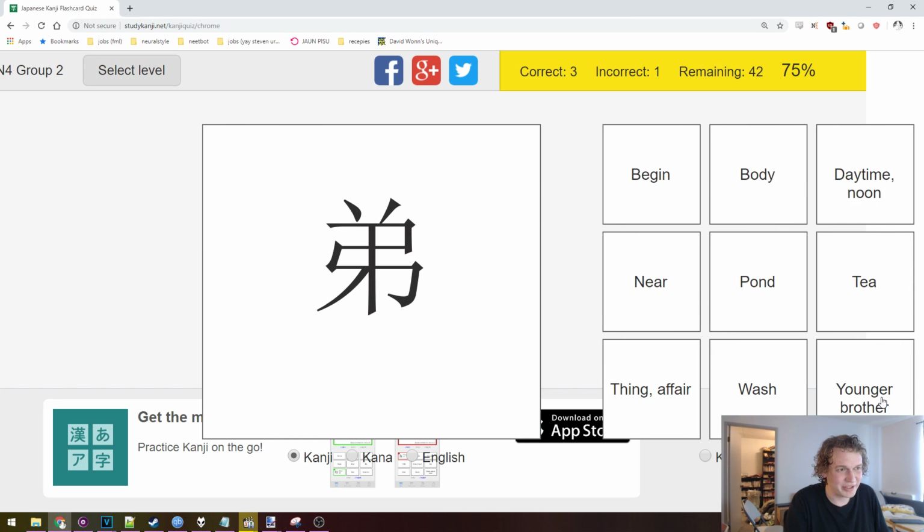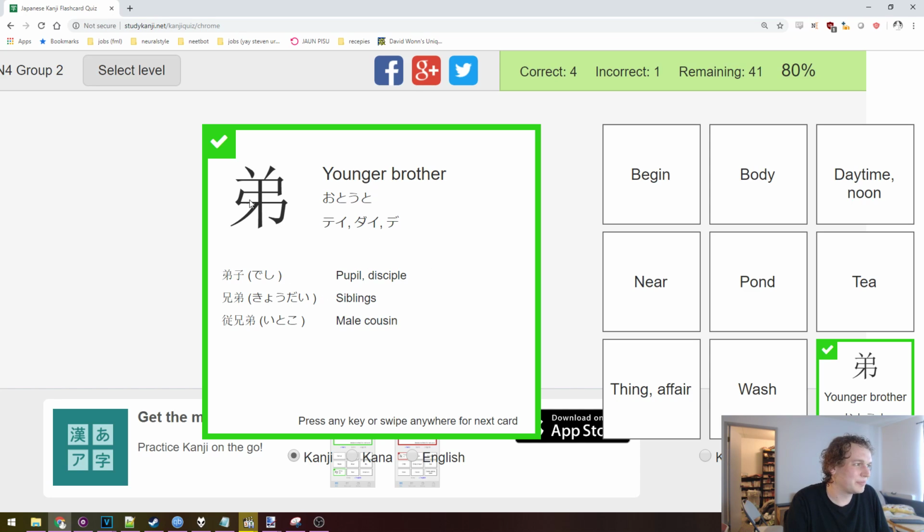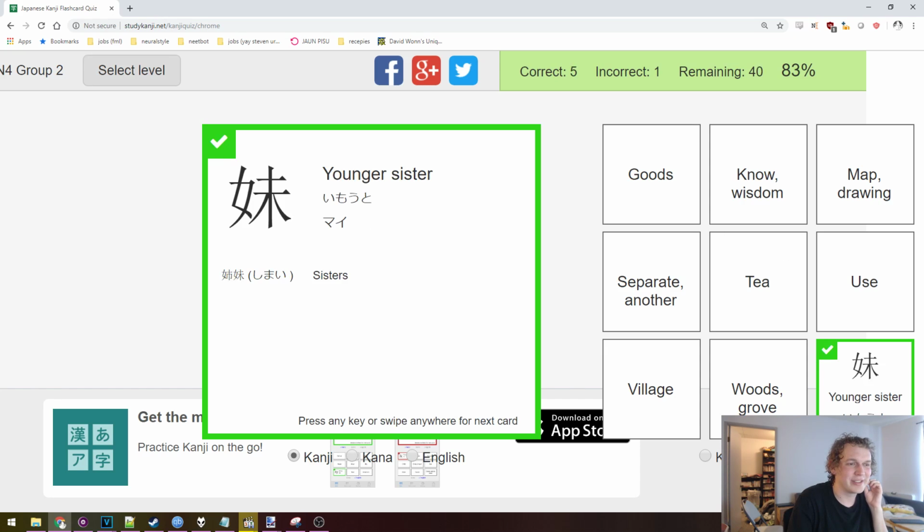This is younger brother, I sure hope. Ototo, may have heard that before. And just like female siblings, where it was older sister, younger sister, here older brother, younger brother. A good way to remember this, I'm not really sure. It kind of reminds me of the kanji for week, which we haven't seen yet, like physically weak, not seven days. So your younger brother is weak. You just bully him. This is younger sister, as we saw before. Imoto. So it doesn't go to the market. The younger sister goes to this tree, I suppose.